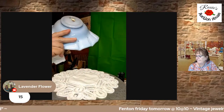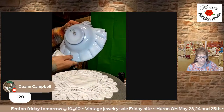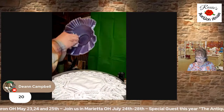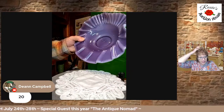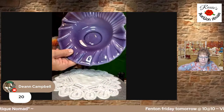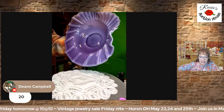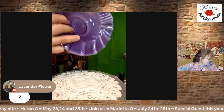So this is unusual. So this is 203, the museum collection, which I don't think I ever saw this. I don't remember seeing it. I don't think we've ever sold it. $20 is bid. It's 11 inches across. Beautiful plum overlay. I love the color. I love the crimping. It's just gorgeous how it's just sporadic, and it's really a wonderful piece. And you're going to be hard pressed to find one like it.